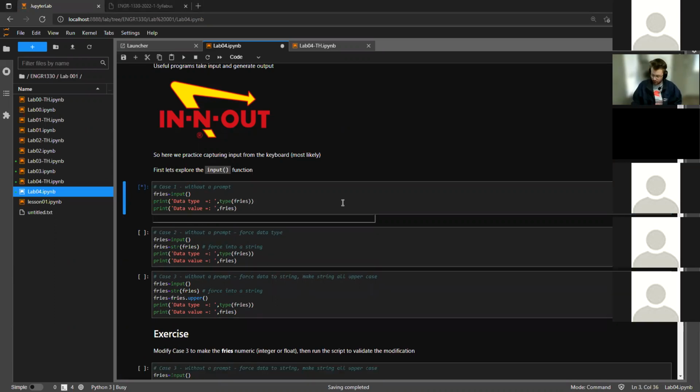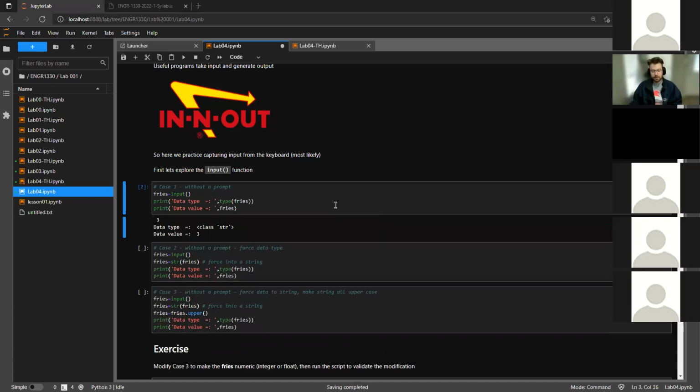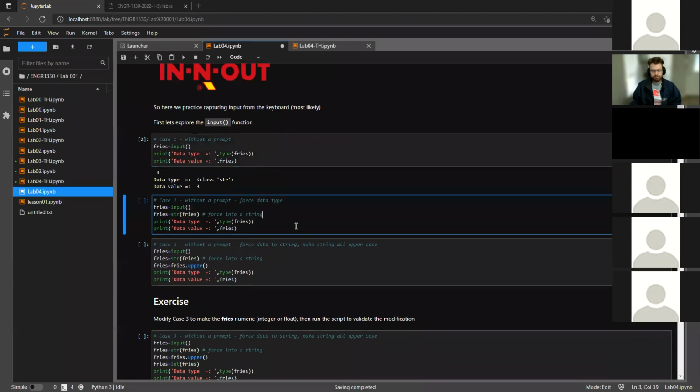I'm going to run the same thing, and I'm going to put in a number. Now notice it says it is of type string. That's because, as I said, we take input as a string. If I would like this to be an integer, I need to cast it to an integer at some point. Here's an example of casting our input. We're going to force it to be a string.